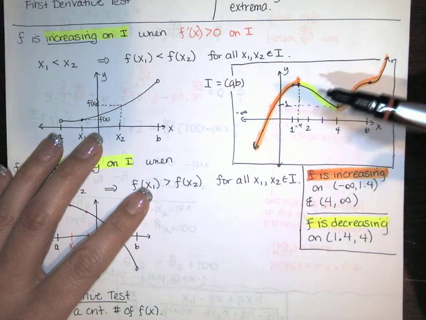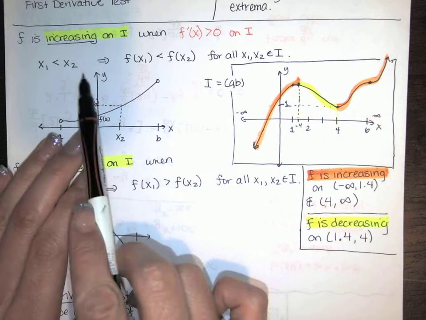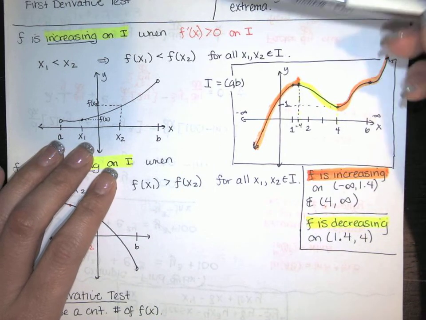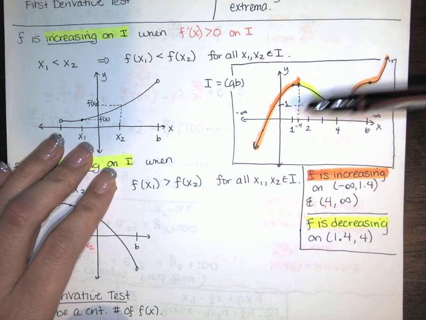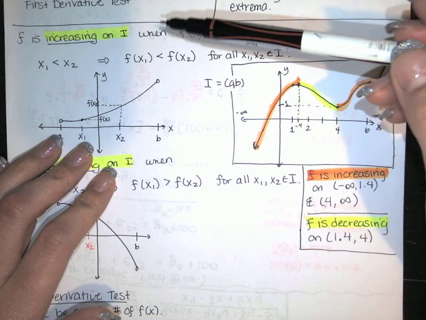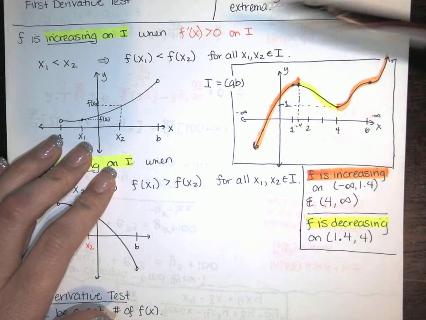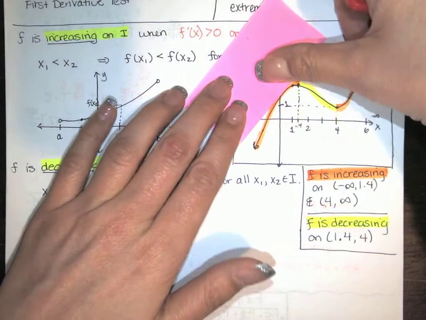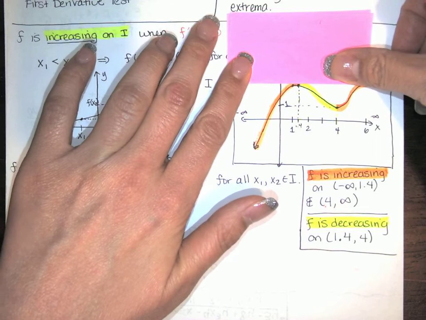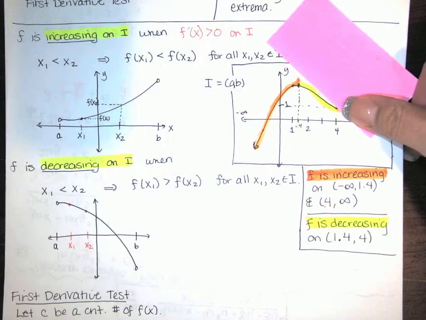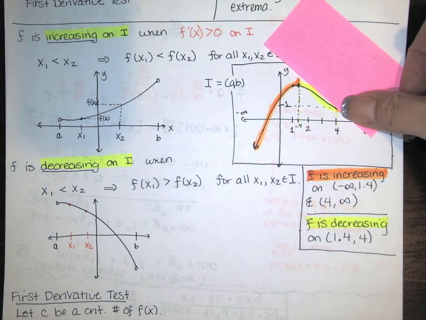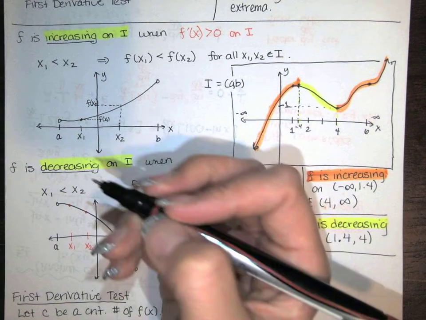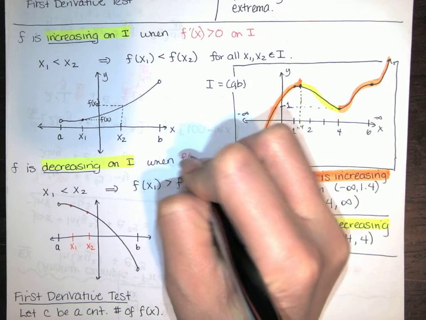I'm not going to prove it, but we can easily prove it using the definition of the derivative in these inequalities. There's actually a very short proof in your book if you want to check that out. But I think intuitively it makes sense. What we're saying is f is increasing if all the slopes are positive. Look at the side where it's an increasing graph. All those slopes are positive. And then we've got a 0 slope at the top, and then it's a negative slope on the other side. Negative slope, what does that mean? It means the derivative is negative. So f is decreasing on an interval when the derivative is negative.